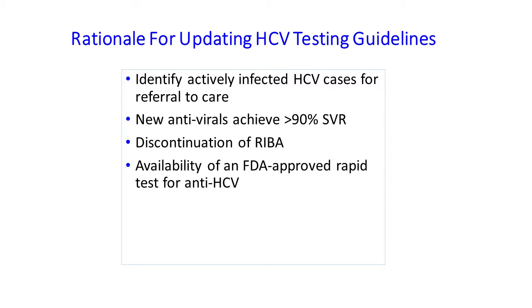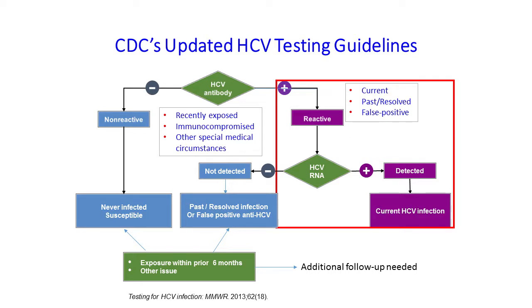Previous recommendations focused on confirmation of screening reactive anti-HCV results, either with a supplemental anti-HCV confirmatory assay like RIBA, or by using various signal-to-cutoff ratios established for certain assays. In 2013, we published a new recommended testing sequence for diagnosing active hepatitis C infection. The new recommended sequence consists of initial testing for HCV antibody using either a rapid or conventional assay, followed by HCV RNA testing for all positive HCV antibody tests.